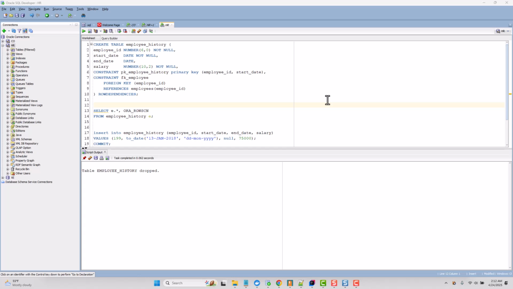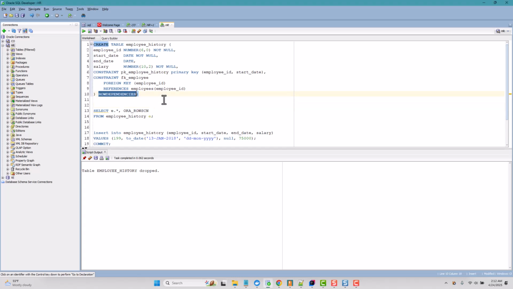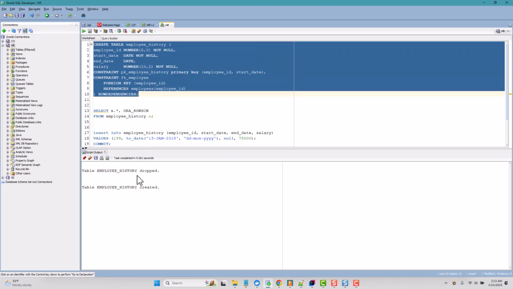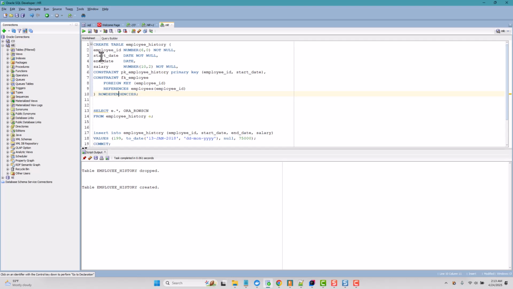Now, Oracle for optimistic locking is a little bit more convenient. They have some built-in features, and one of those features is I can create a table with this row dependency. So if I go ahead and I try to create this table, it's going to go out and create it. The create statement looks exactly the same, except now it has this row dependencies.